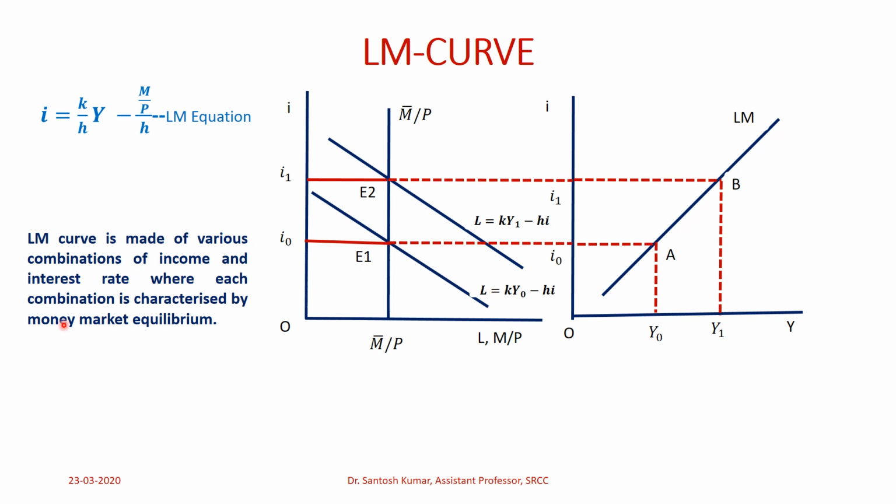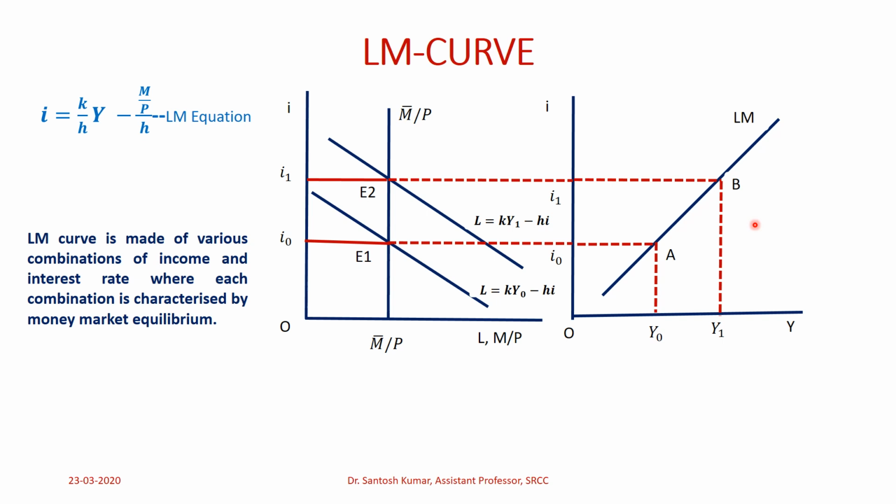Now once we have derived the LM curve, the question arises: what determines the location of the LM curve? We can have a rightward shifted LM curve or a leftward shifted LM curve, or a rightward located or leftward located LM curve. But the question is what determines the location. That issue we need to discuss, and we also need to discuss what affects the slope of the LM curve. Why do we need to discuss the factors which affect the slope of the LM curve?